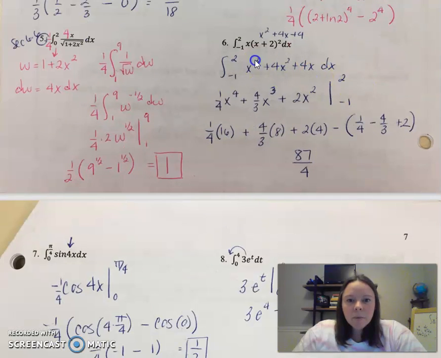All right, problem 6 here. So this is one where you'll want to distribute the x. Well, you'll want to square it out, then distribute the x. You're just trying to make your life a little easier. So now you're able to actually do the antiderivative of each term. So we did that, and then wrote our bounds over here, and then the last step is to plug 2 into the entire antiderivative, minus, and then plug -1 into the entire antiderivative, and then subtract.